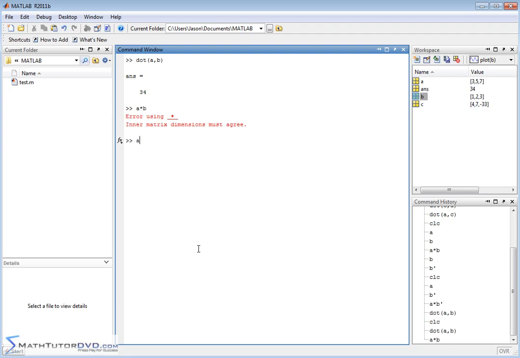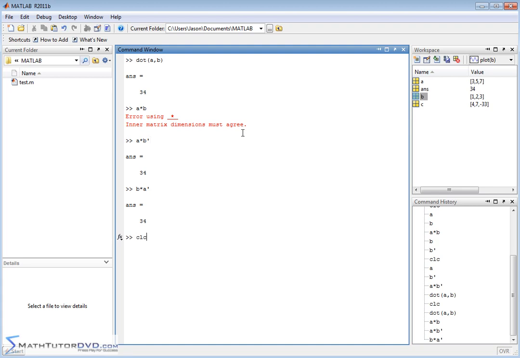So for vectors, what you'll need to do is something like this. And by the way, the exact same thing works if we go B times A transpose, because everything is summed together. We're basically multiplying the elements and adding them up, so it doesn't really matter the order in which you do them, A dot B or B dot A. So this is another way of doing a dot product: you multiply times the transpose of the other vector. I hope this makes sense to you. I'm trying to ease you into how Matlab really works, as almost everything is basically a matrix at heart. If it doesn't make sense, just forget about it for now and just use the dot function.